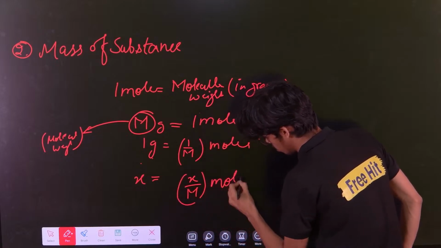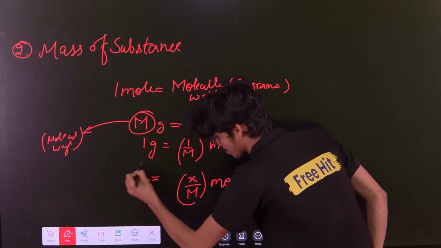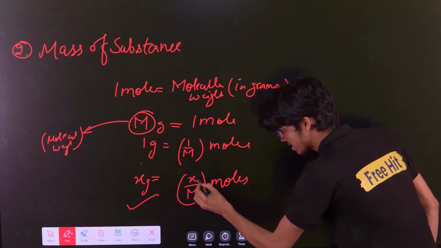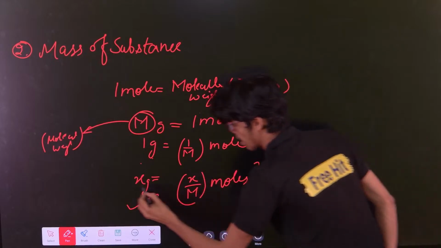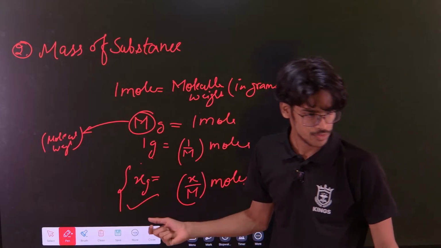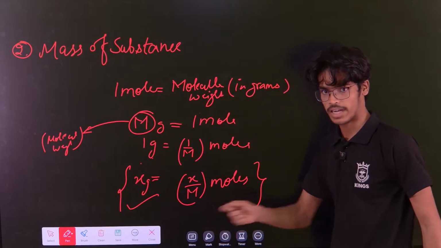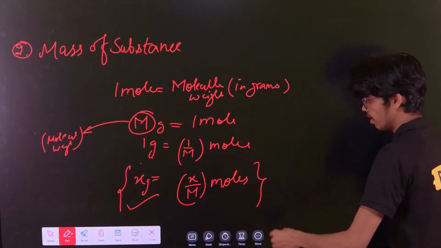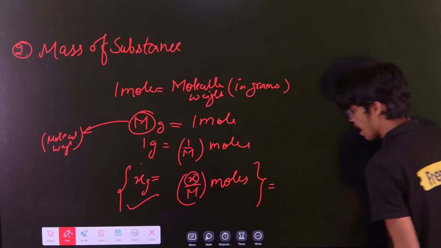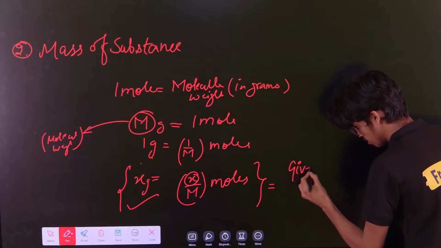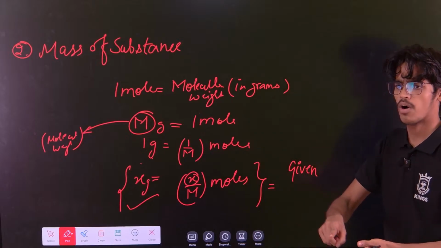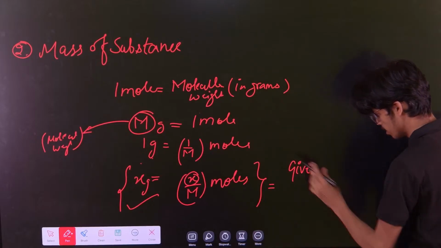So x grams of any substance is going to have x by m number of moles, and I hope you have studied this formula a lot. Got it? If you understood this concept, write down yes in the comment section. Now, this is the traditional formula that you study. What is x? Sir, x is the given mass. 5 gram, 6 gram, 8 gram, 2 kg, 3 kg, whatever the mass of the element, atom or compound is given to us. That is the given mass.